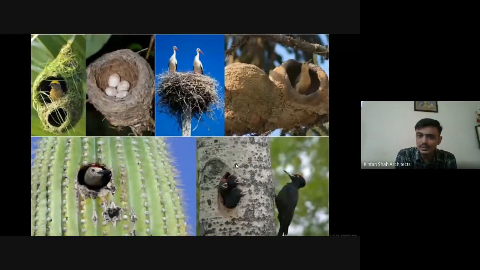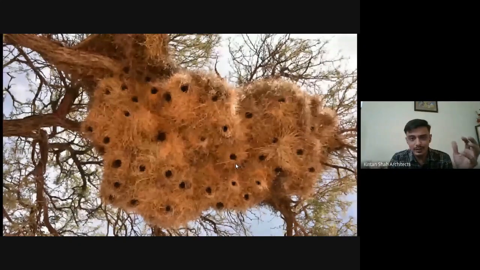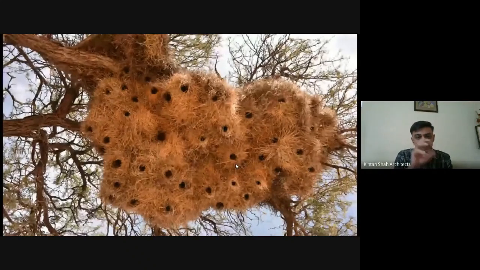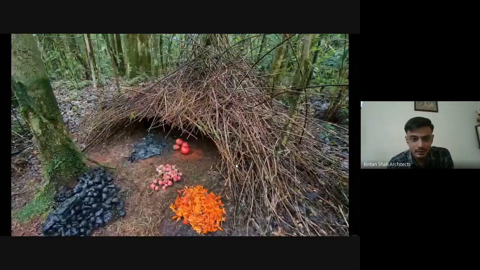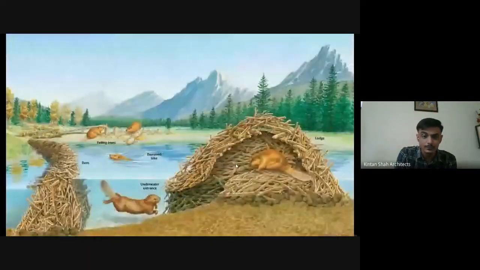You see various kinds of nests being built around. Now this is a sociable weaver bird community where they live in a colony. It's essentially a colony with individual homes, right? And this is a very interesting bird found normally in the forests of Australia. This is called the gardener bird. And look at the way that bird has built that conical structure with an open passageway and the way it has arranged its food and various things around. It's so beautifully done. So here we talk about aesthetics as well as the functionality of the building.